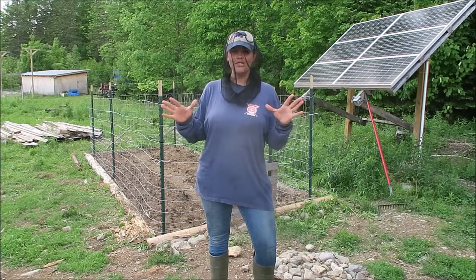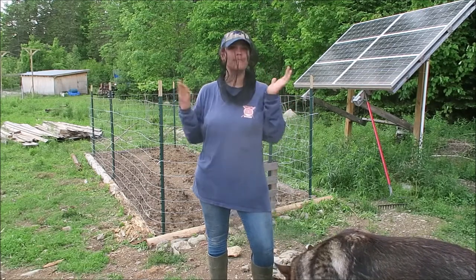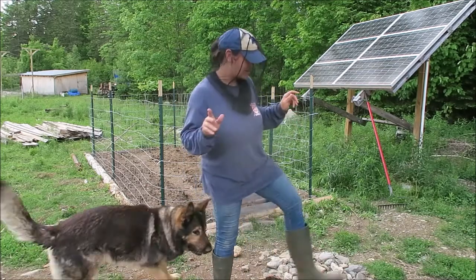Okay, all finished with the fencing. I don't recommend doing that without gloves, but I did. It was a pain in the butt. Field fence is always a pain in the butt. There you go, Titan.